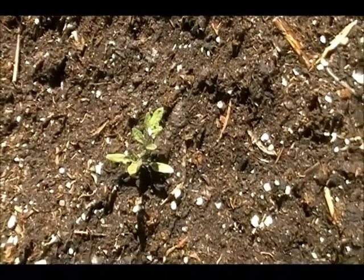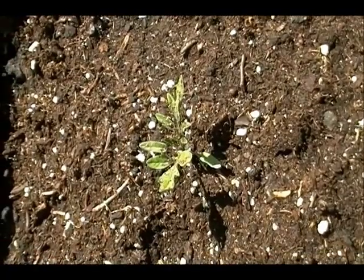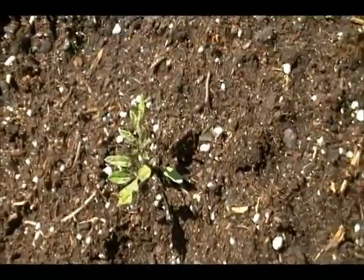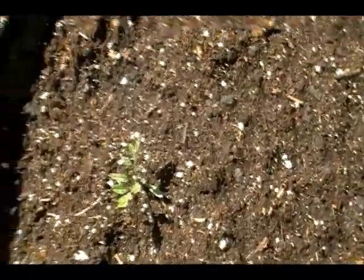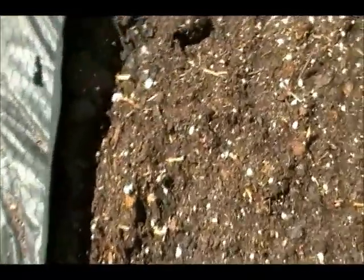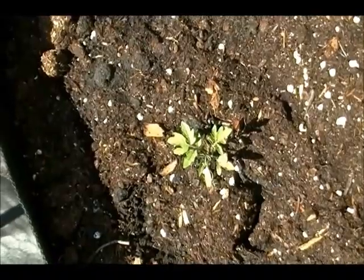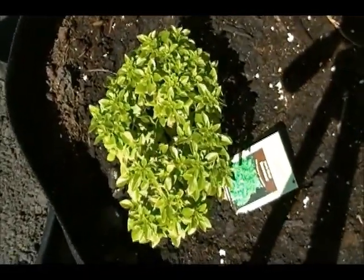and I hope people enjoy them, but they were a little disturbed that I couldn't tell them which kind they were getting. But I have never had success growing, well, I have grown tomatoes from seed, but they were seeds that were already outdoors and they grew themselves. But I never had success growing them from seed indoors before. And I was a little shocked, so I didn't even bother to mark them. And I'm not happy about that. But we'll find out late in the season what they are.